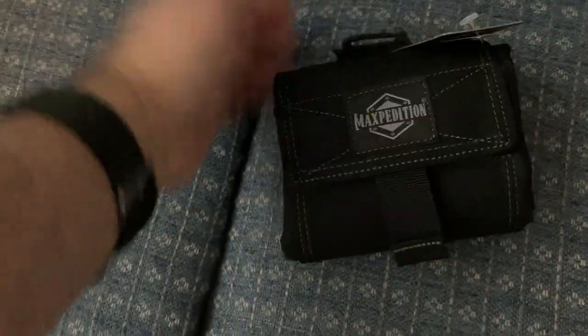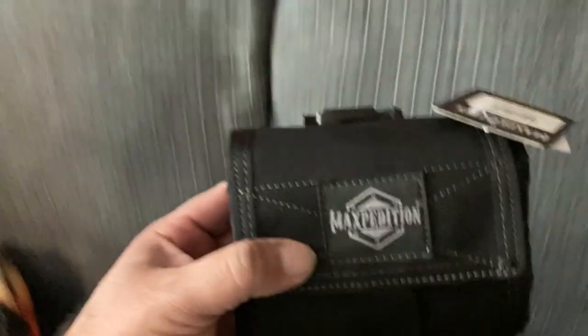When rolled up, it uses velcro — I just fold it in and fold it up. It's got some MOLLE webbing, so you could probably attach this to a bigger bag if you wanted to. I'm probably going to put it on something. I might have to evaluate how I'm going to get it on my belt since my belt isn't MOLLE, so it'll probably have to go sideways. I could even put it in my vest maybe, but I want to videotape this before I take the tags off.